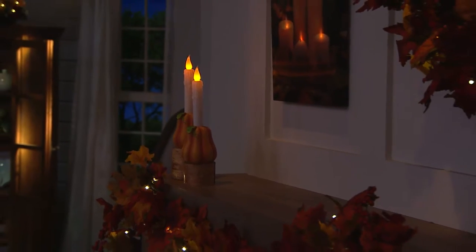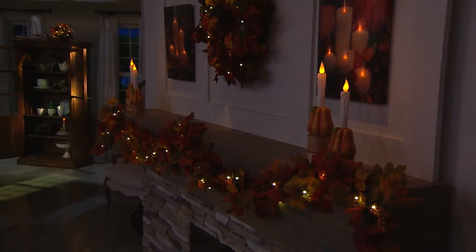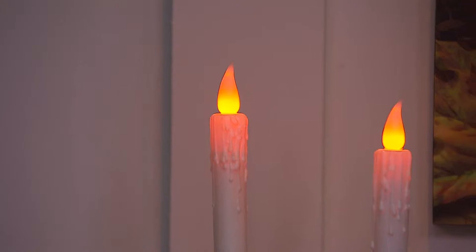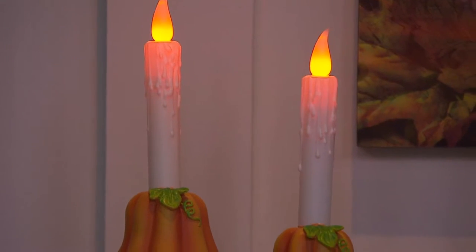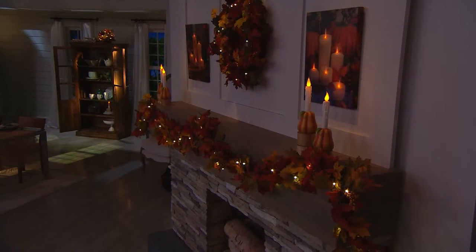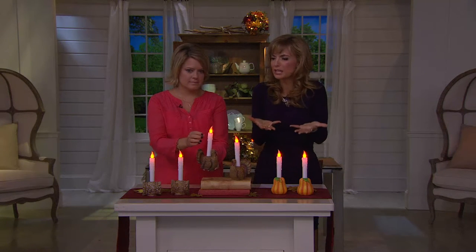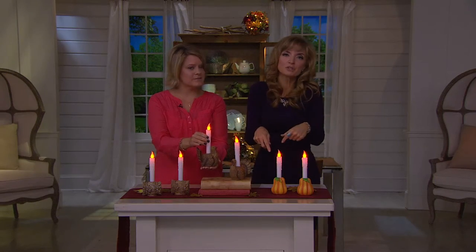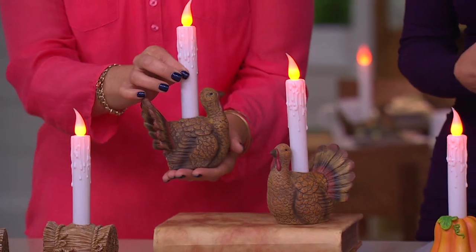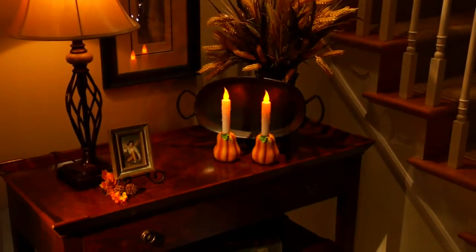Or if you're going to someone's house for Thanksgiving, send these ahead of time. I always go to my brother's for Thanksgiving — do the bill-to/ship-to, have it shipped directly to them. Look at how you've done here, flanked the fireplace. It's such an affordable way to add that touch. You can't go wrong with the flameless option — it comes on automatically night after night with the built-in timer, and it's just two AA batteries that slip right into the bottom with an easy catch. You can create that look without the high price tag. $14.97 for both is a great value. Just let us know if you want the turkey, the hay bale — that's your most limited — or the pumpkin. H192939 is your item number.